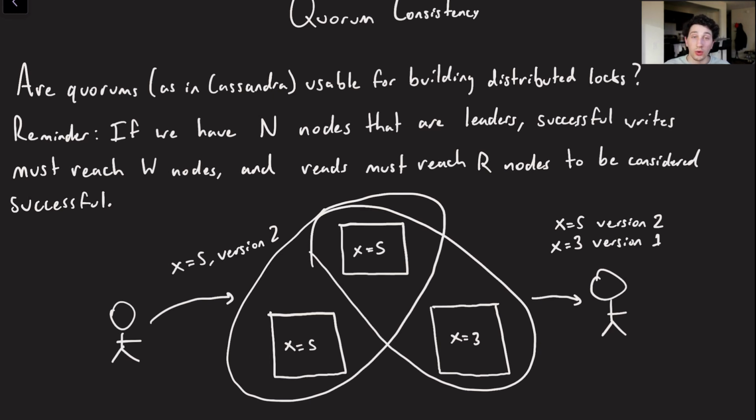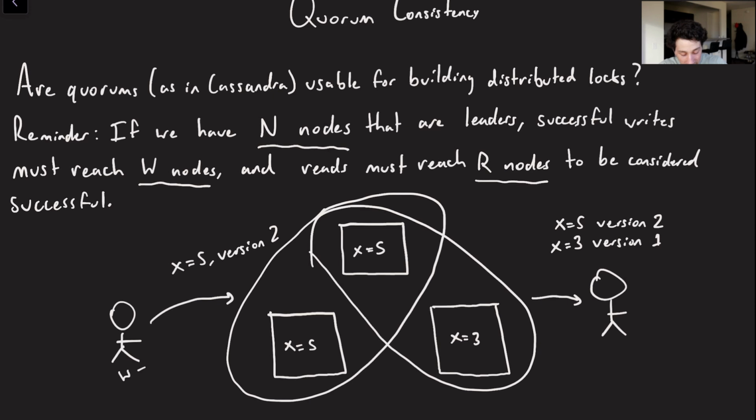As a quick reminder, what are quorums? Let's say we're using some type of database where all of the nodes can be written to, right? Every single node is considered a leader. And let's imagine that there are N of them. In the example below, N is equal to 3. So if I'm a client and I write to W nodes, and then every single time I read from R nodes, and W plus R is greater than N, I can actually guarantee that whatever I write will be seen by any reader, right? So let's do an example of that quickly.